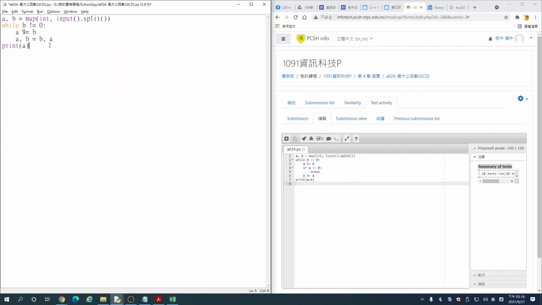Also, we can even make it even shorter. Alright? This one here, A divided by B, we can do it right here. We just go ahead and do it right here, and then assign this A divided by B to B. And we can even save this one right there. And this is actually the answer. A shorter answer to the problem.